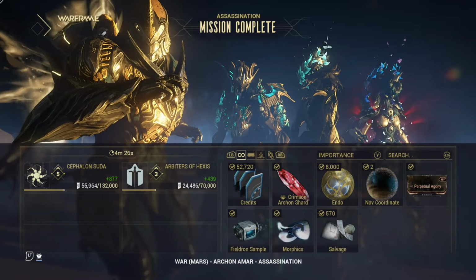The bowels of the ship. So, Archon shards. Embedded bonus. Melee crit damage, primary status chance, secondary crit chance, ability strength, ability duration. Well, that is just ridiculous.